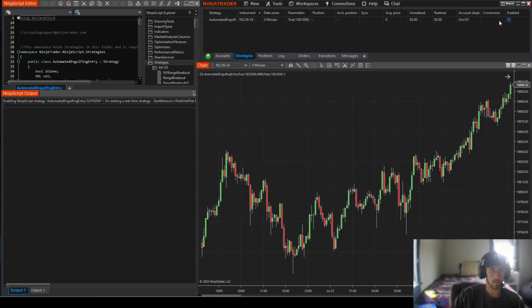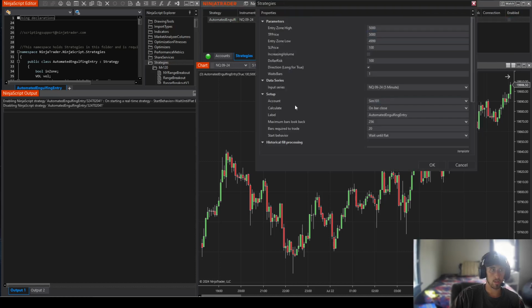So 19770 to 19700. Zone 19770, 19700. Then our stop loss price. Let's see if we can make it hit stop loss.